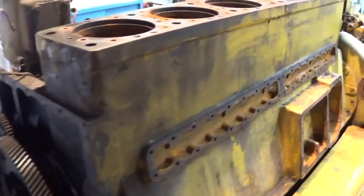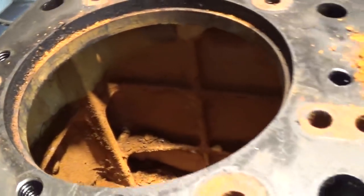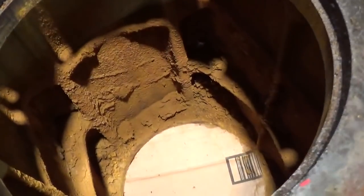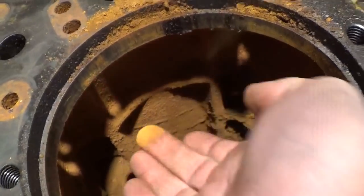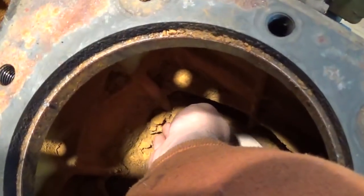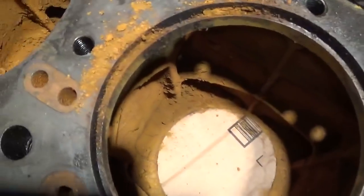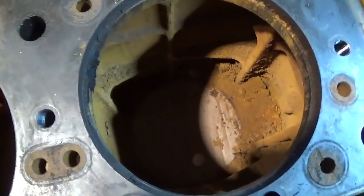So in this video, what I want to do is knock off a lot of the loose rust and scale that is completely plugged up this cylinder block. Let me hop up here again. I want to try to show you this without getting in the way, but this block is completely coated on the interior with a very, very fine powdery rust. Like there's actually chunks of it. I've got cardboard little discs cut out and shoved where the lower liner O-rings seal, just to prevent all this from going down into the crankcase.